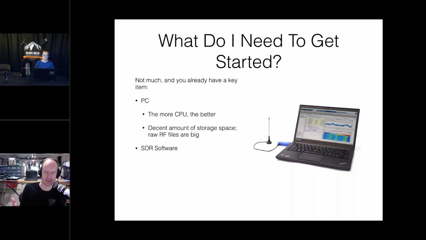So cool. After you've got your PC, which I'm assuming just about everybody on this podcast has at least one of those lying around, you're going to need some software, all of which is open source, fortunately. You're going to need some SDR hardware, and that SDR hardware is usually going to be USB 2.0, hopefully USB 3.0 in the better hardware, and then you've also got some Ethernet models and some PCIe stuff for some fancy folk. I'm not going to get into that level of stuff here. I'm probably not the place you want to start anyway. And then you really just need an antenna to screw into it. A lot of the SDRs come with an antenna anyway. If you want to buy one, they're pretty cheap.